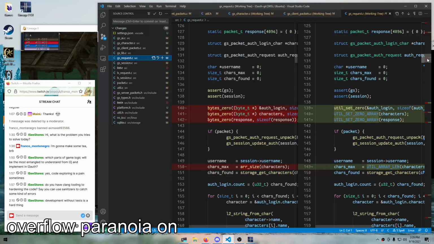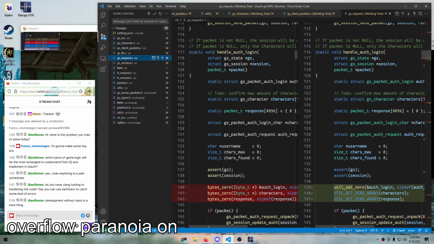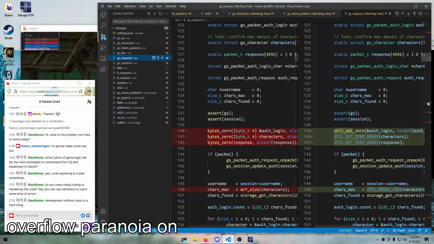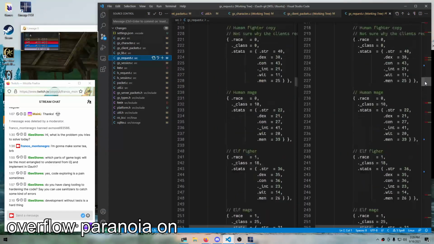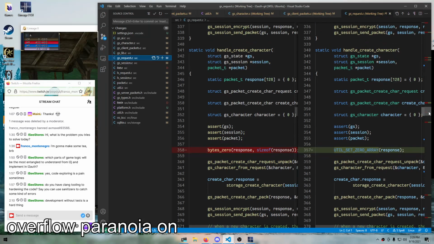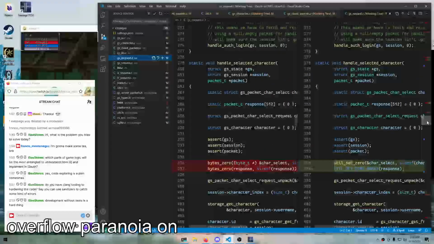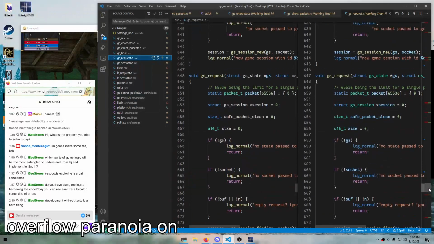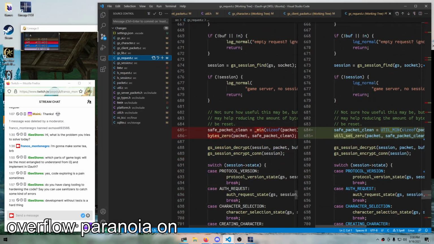No, that's fine. Alt login, I think that's fine too. New character, yes. Create character, selected. JS request.